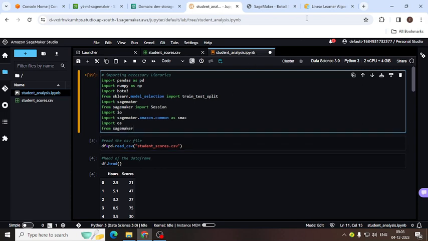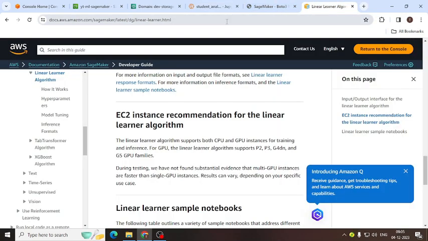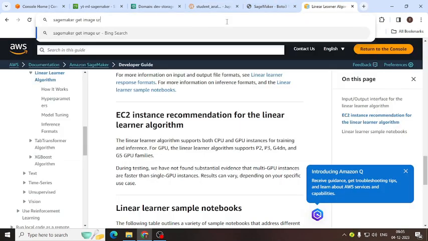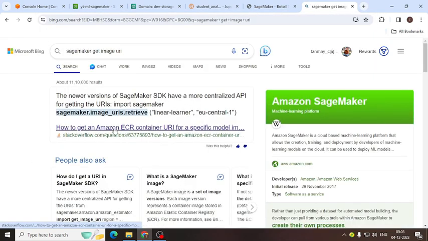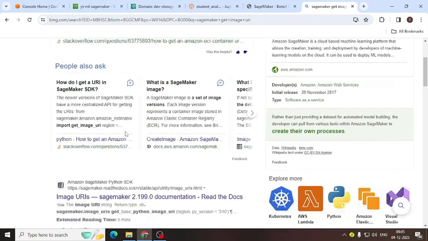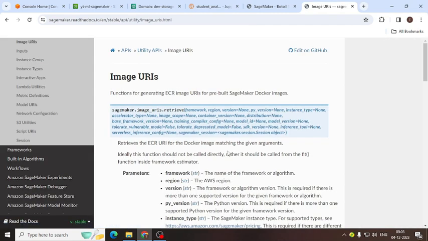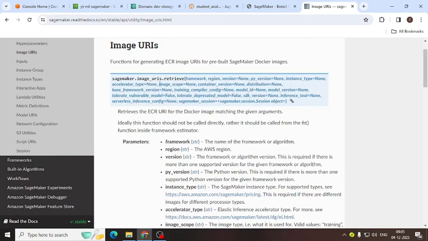Let's do a quick Google search: SageMaker get image URI. Click on here. Let's find it from the documentation. If I go here, you can see the SageMaker image URI retrieve.